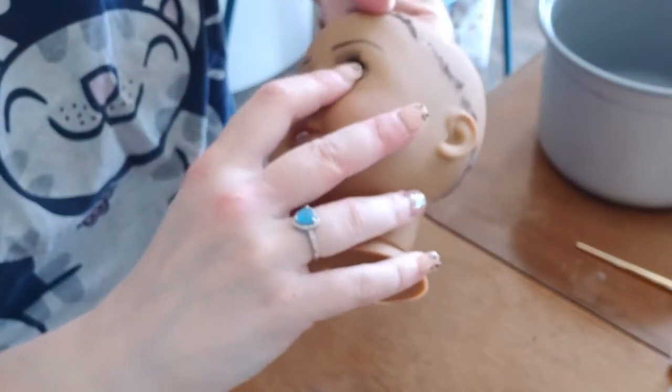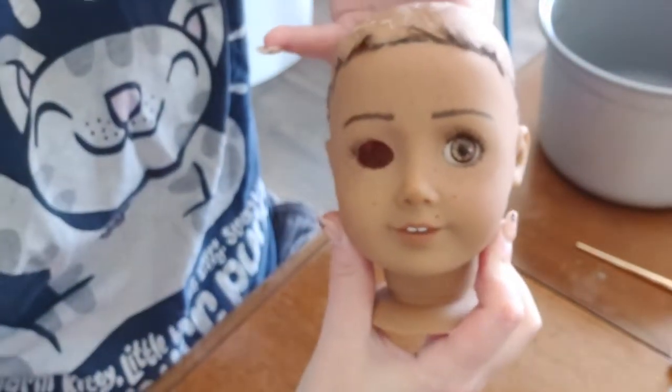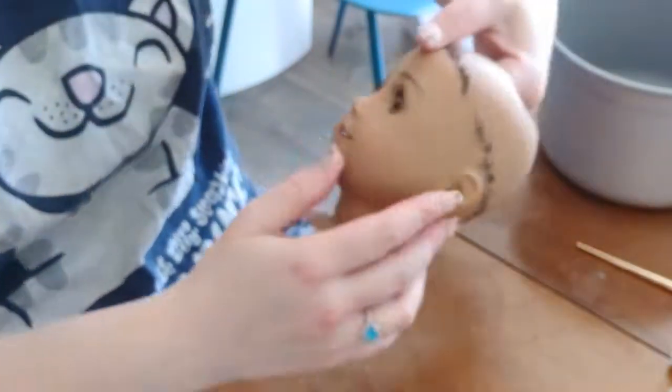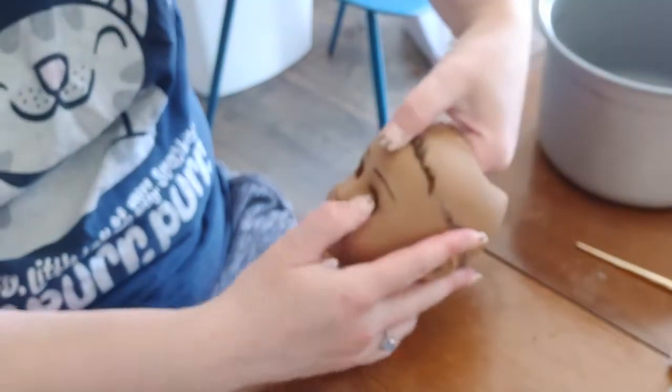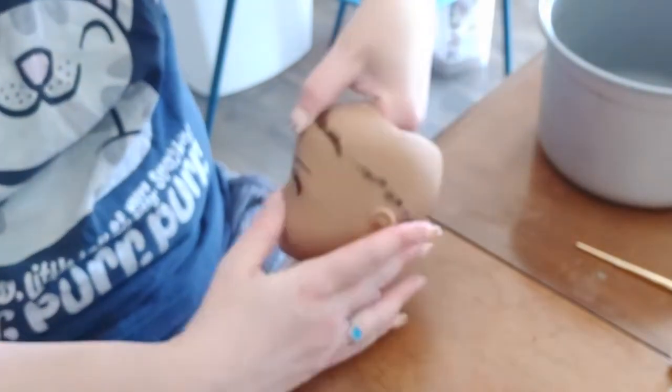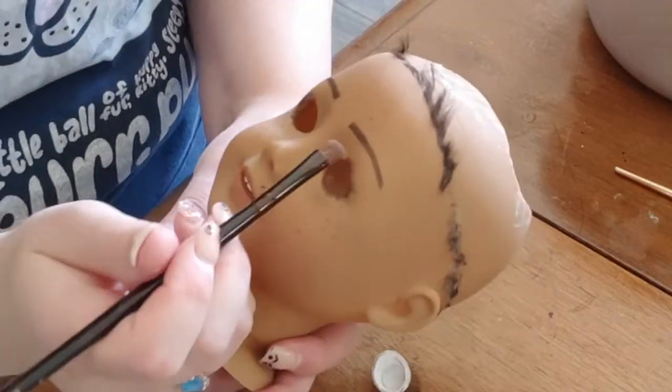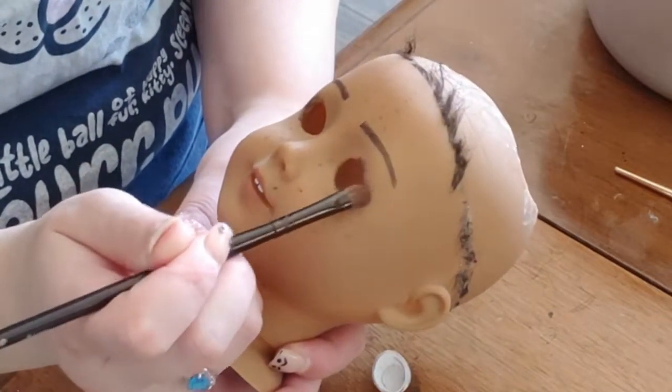It's so stinking cute. Maybe it's just me, but fixed eyes just really speak to me. I love them. I love that you can position them, and they're so good.